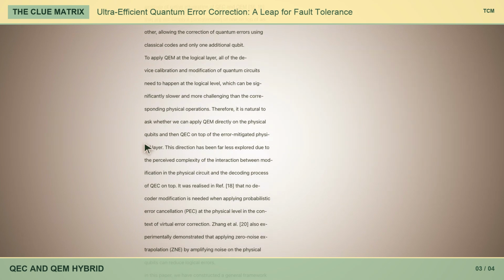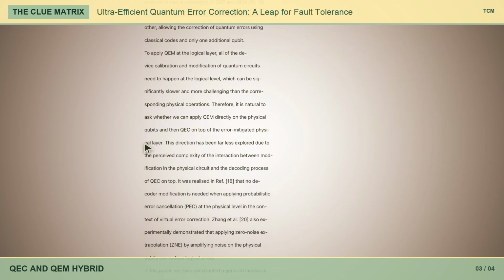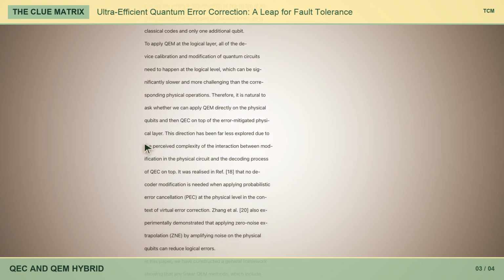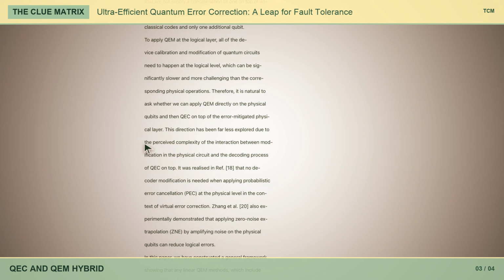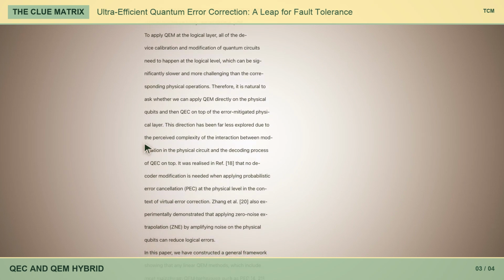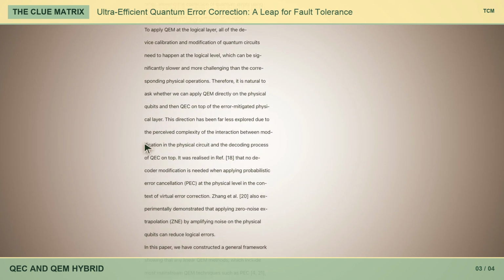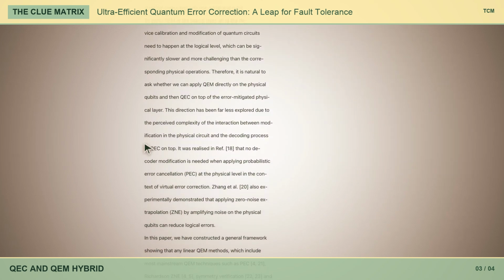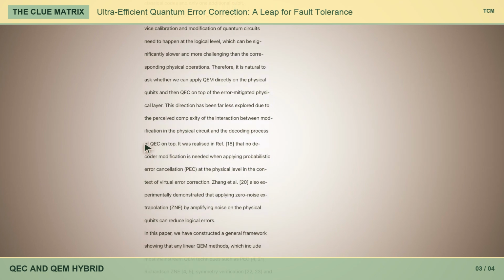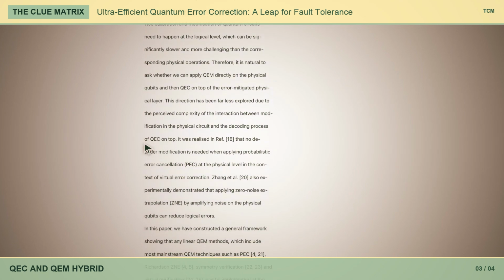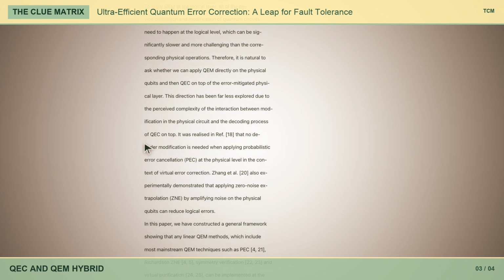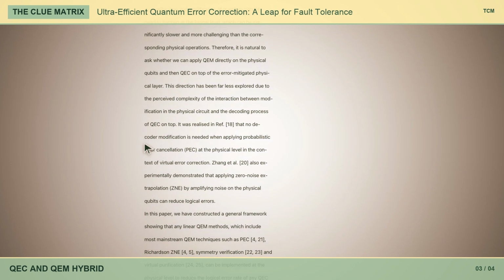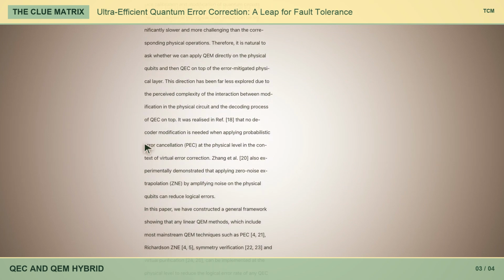They mentioned that applying this framework, for example with probabilistic error cancellation, analytically proves and numerically verifies increasing the effective code distance by 2. This is a substantial improvement, isn't it? An increase of 2 in effective code distance is very significant. Code distance determines how many physical errors can be corrected. A distance 3 code can fix 1 error, a distance 5 code can fix 2. So making a distance 3 code perform like a distance 5 effectively doubles its error resilience.